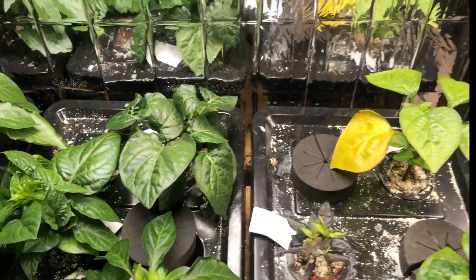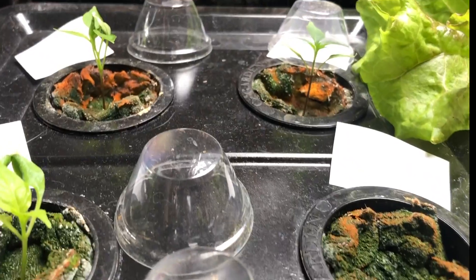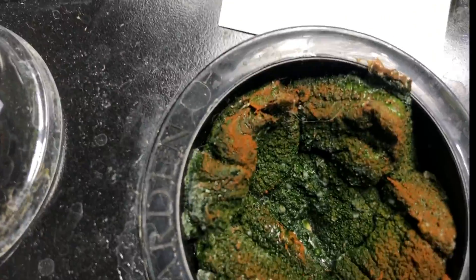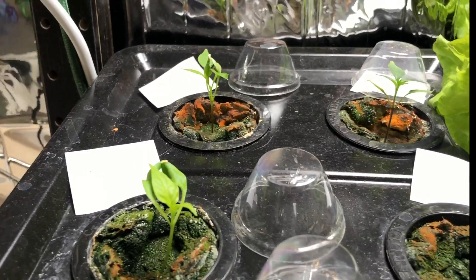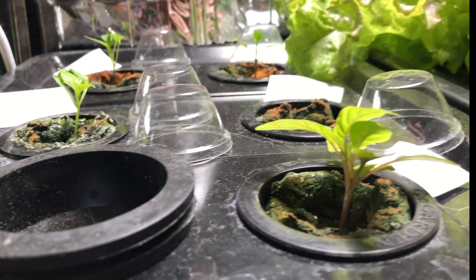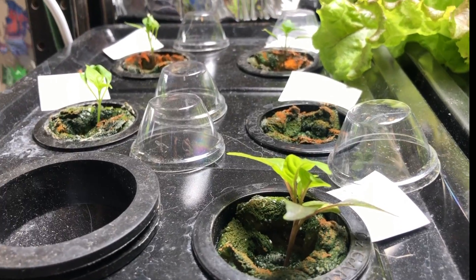So those are the main bonshi units. Coming around up here to the other seedlings I've planted, you can see that four of them have sprouted. The orange habanero seeds though — we just got a lot of mould but no germination again. Four others have sprouted and they're doing okay. I'm probably going to have to come across with some diatomaceous earth and try to fight back some of that mould again.